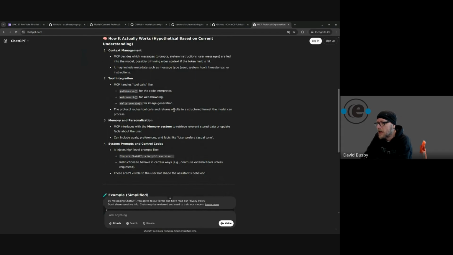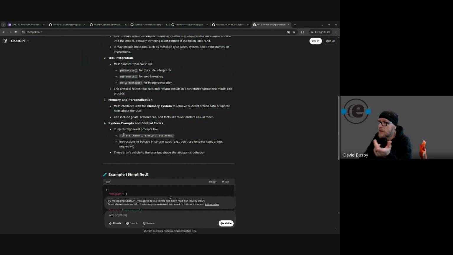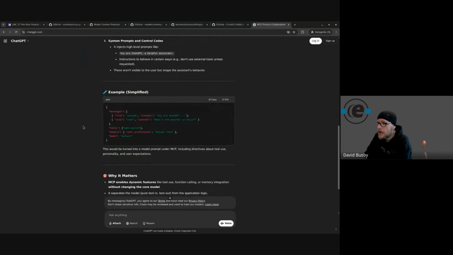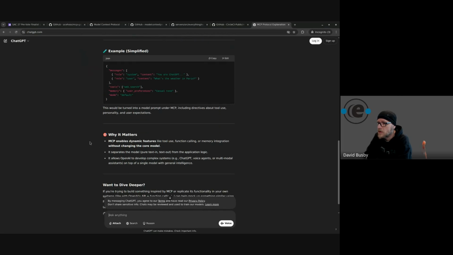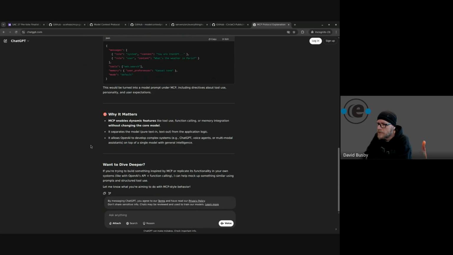Okay, so there's some kind of API structure, blah, blah, blah. And then it injects high-level prompts. So yeah, we saw that in one of the example codes, like you are a friendly LLM or something. So that's what it's going to do, inject some of the stuff. This would be turned into a model prompt, including directives about tool use. Ugh. Okay.